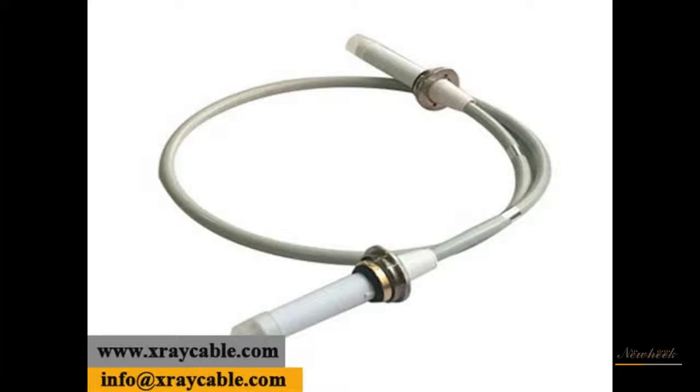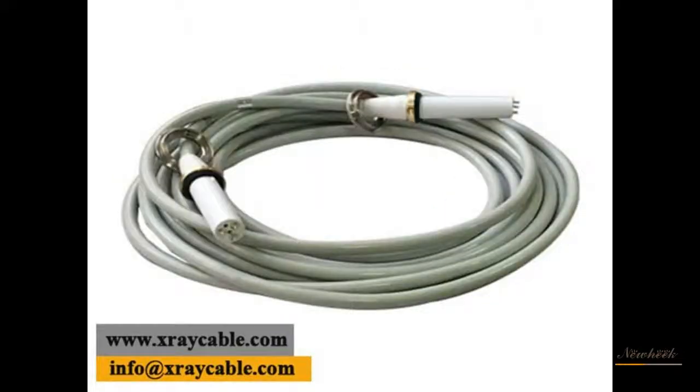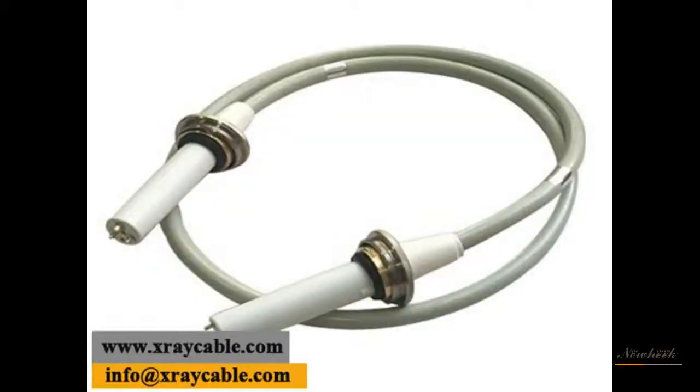Nuheek Medical 90 kV high voltage cable can provide you with fault detection service. One is offline detection: measure the insulation resistance with an insulation tester, and test continuity on and off with a multimeter test lead. Second, substitution test with a pair of new cables. Our medical 90 kV high voltage cable can meet your different requirements.